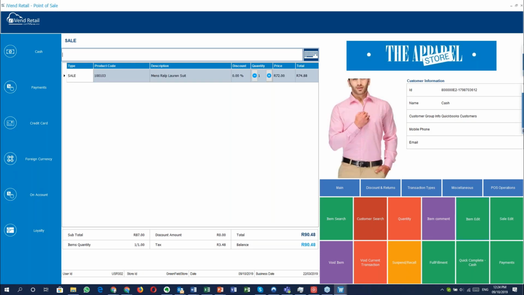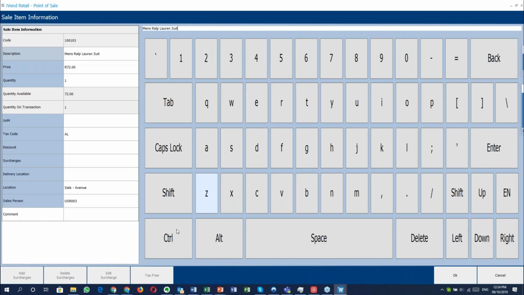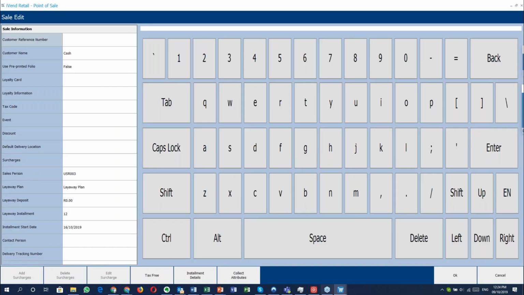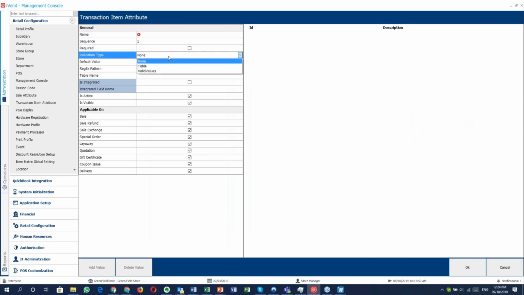They would be associated with this section, as opposed to the other one, which is associated with the sales edit, the general overall sales section. But it's much the same thing with default values and regex patterns and valid values for tables and all the rest of it. It works pretty much the same way, just on an item level as opposed to a header level.